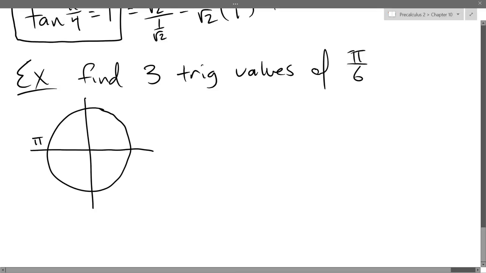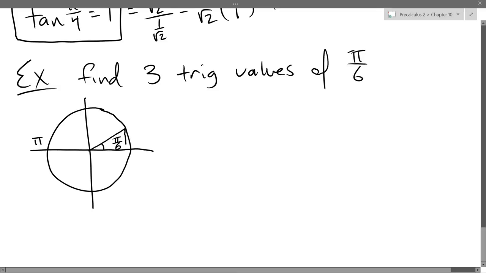Let's see, here's a half if I stop at the 90 degrees or pi over 2. So I want a third of pi over 2, basically. So do your best to get 1/3 into the first quadrant. That looks pretty decent. And we'll draw the angle. If you can squeeze pi over 6 in there, hopefully, that'll be pi over 6.